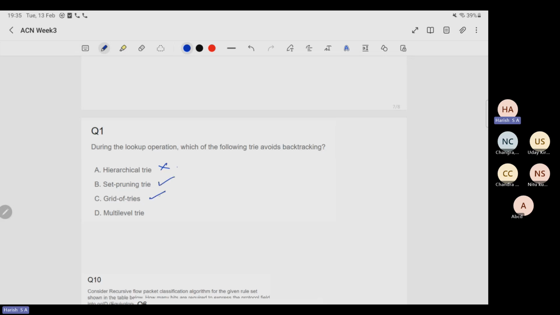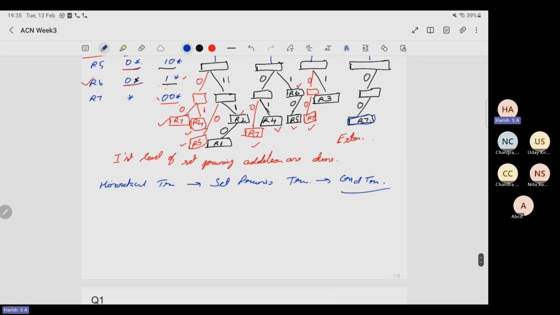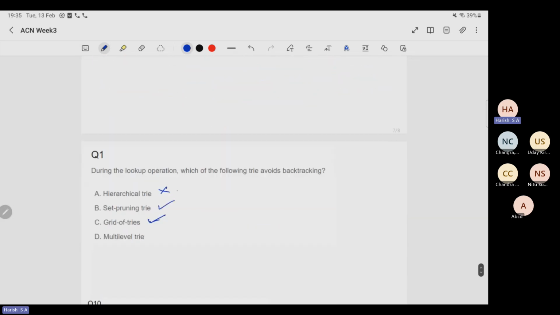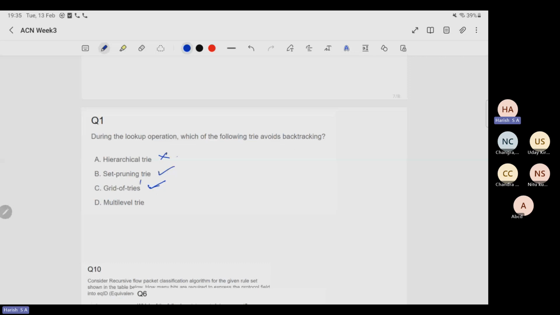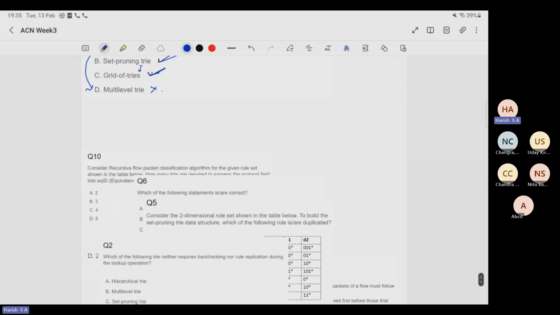Grid level tries, yes, because grid level tries is nothing but set pruning tries, but it has pointers to the corresponding node instead of replicating it. It saves space compared to set pruning tries. And multi-level try is nothing but hierarchical try in such a sense. So the answer is B and C. Right. So let's look at question number 2.